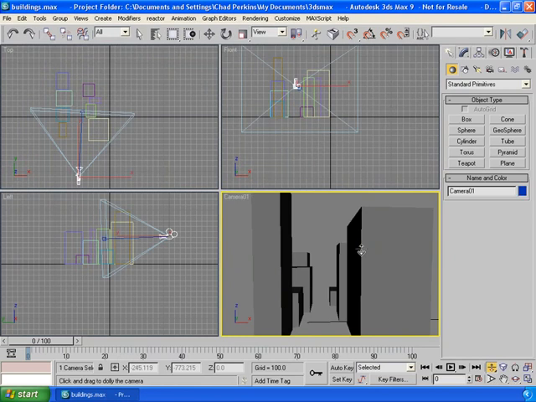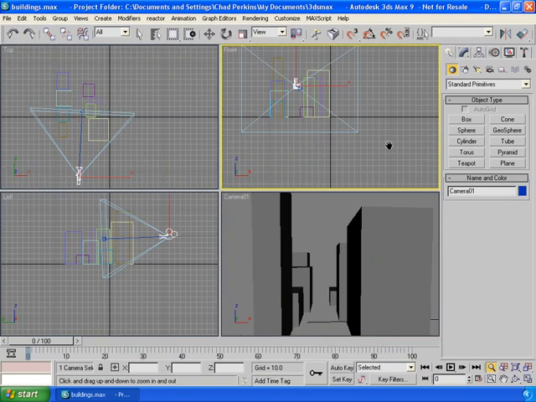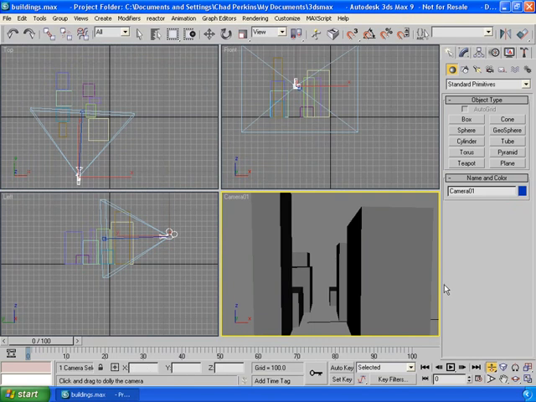Now as you can see, it comes in automatically selected. It's white, and another way we can tell a camera is selected is if we look down at our navigation tools. If we select any other viewport, the navigation tools reset themselves back to their defaults. If we select the camera viewport, then these change to be navigation tools specific to cameras. And again, we're going to talk about those a little later on.